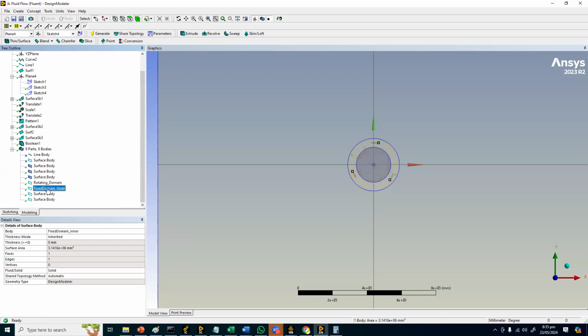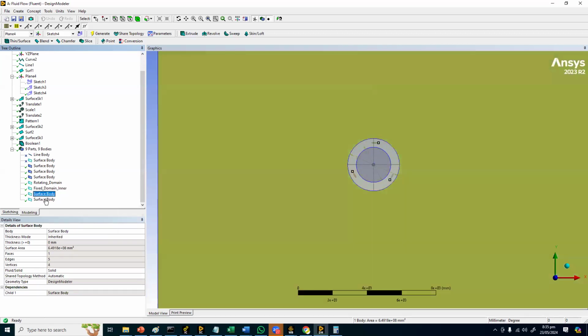So fixed domain, inner part. Then we have the surface body, which I rename. This is the fixed domain again, but this is the outer domain, the outer part of our domain.